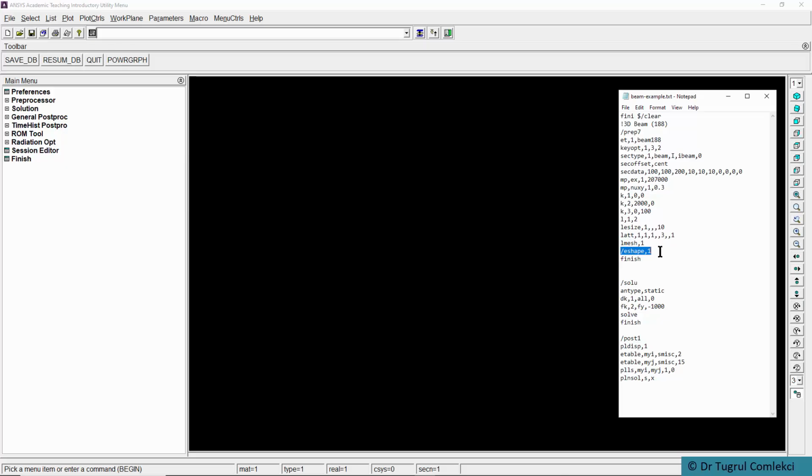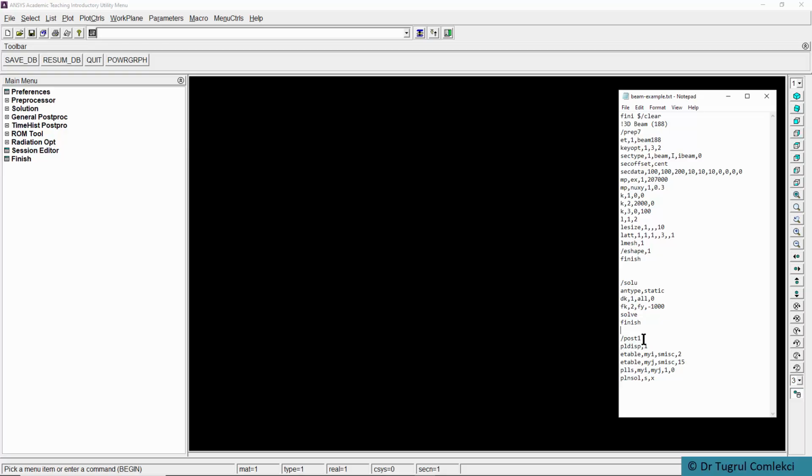ESHAPE turns on the element shape, so we can view these line elements as if they are 3D. Then the solution commands, we choose static analysis type, fix key point 1 in all directions, apply a force of -1000 in the Fy direction, and solve this.